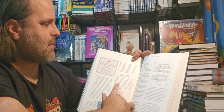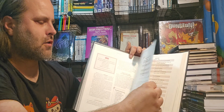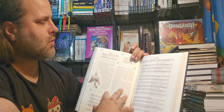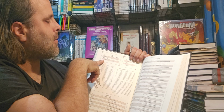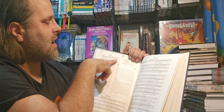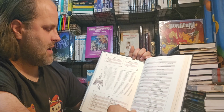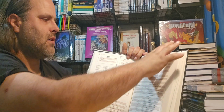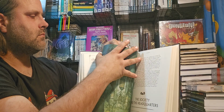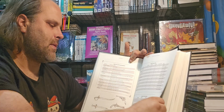Section on services and establishments, equipment information right here. Modifier for resources for your character. Shopping during a mystery information right down here, as well as armor and cover rules. Armor information, such as light armor, medium, and heavy armor, and what it does for protection, agility modifier, and availability likelihood. You got cover rules right here, as well as various other pieces of equipment down through here. Ranges in like cameras, magnifying glasses, and so forth. Services and establishments, melee weapons, and ranged weapons.